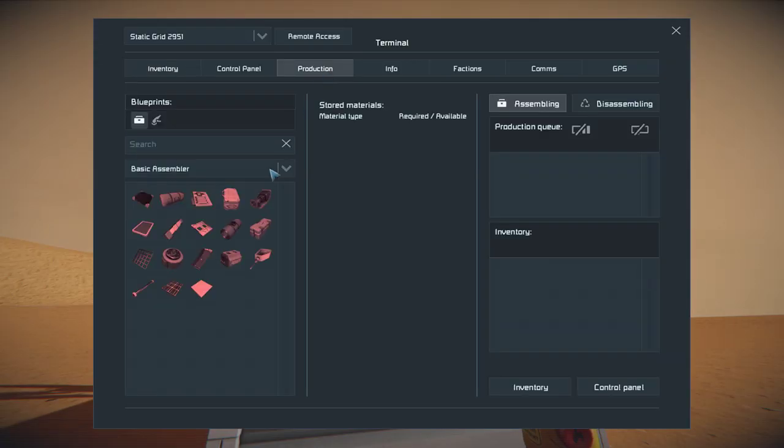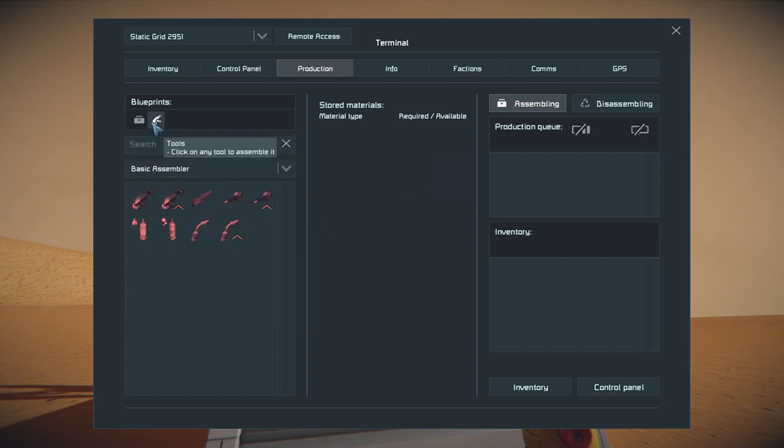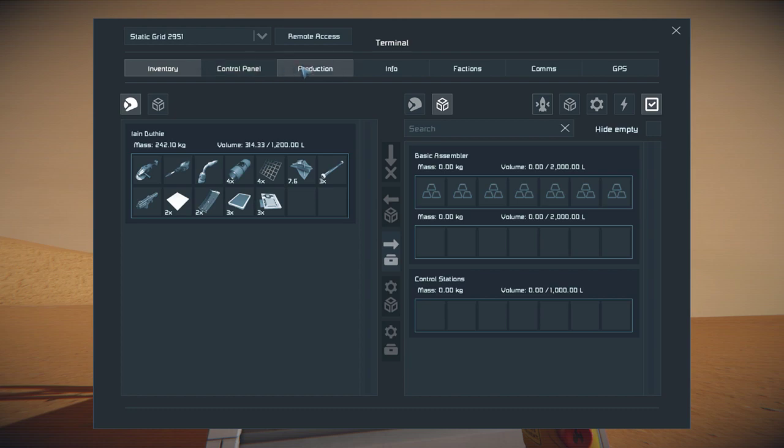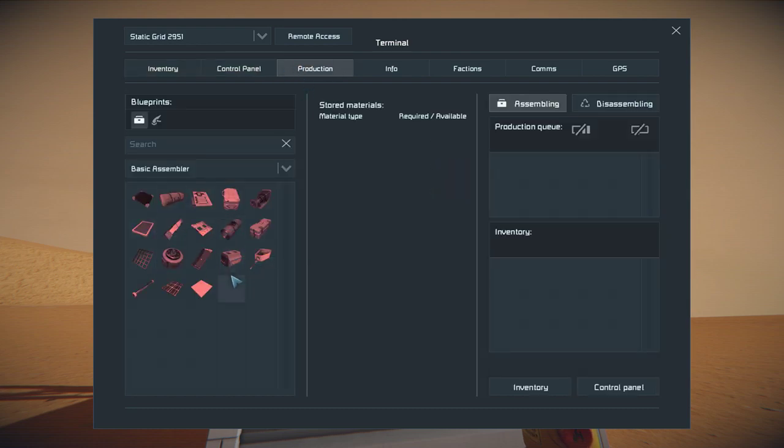So, can we make tubes now? Oh, we can make tubes now! Yes. Can I make gravel? No, it can't make gravel. That's irritating. What the hell? Strange.